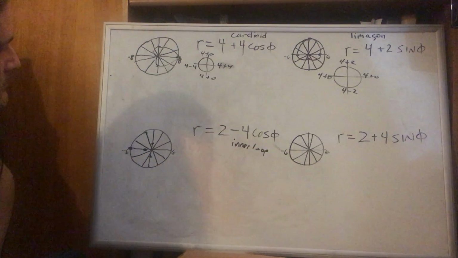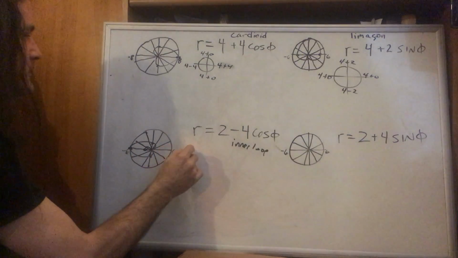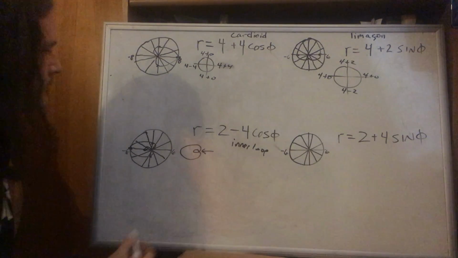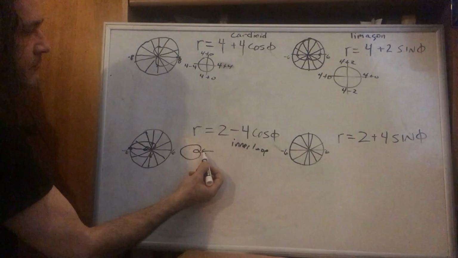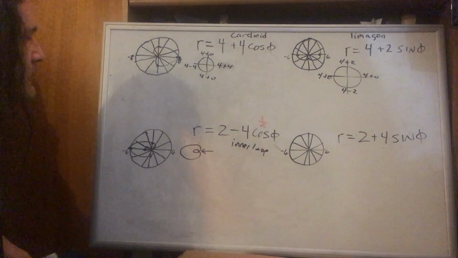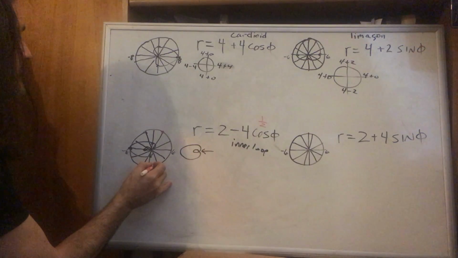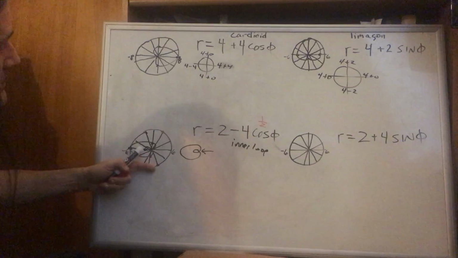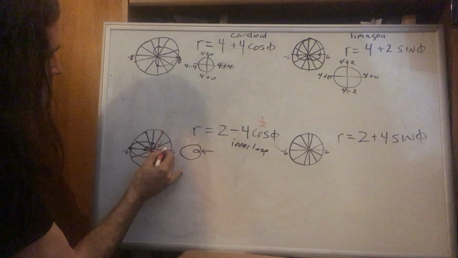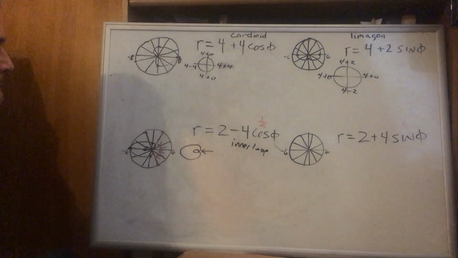Now you look at that and you're like, well, what the heck is that? There's an inner loop here. So it kind of does something like this. And the reason the inner loop is there is because whenever this is negative, that's going to happen in a certain amount of locations. So when this is 1/2, we get 0. But where does the cosine equal 1/2? In these two locations, at 60 degrees and negative 60 degrees. So when we're in this region, the radius, being negative, is pointing towards the inner loop. And that's why that is.